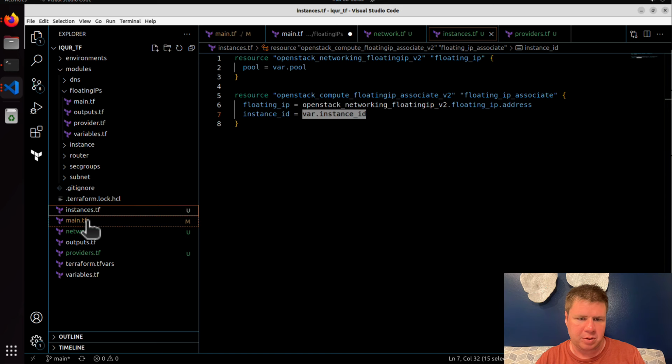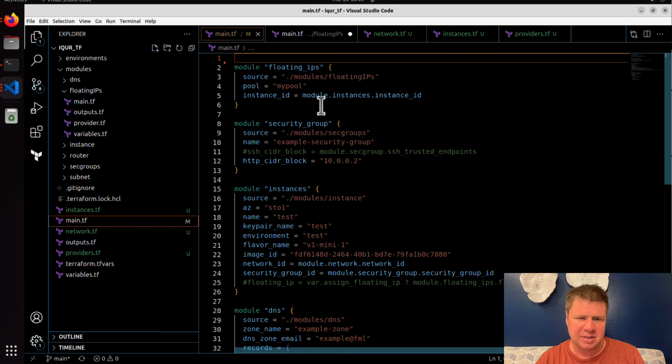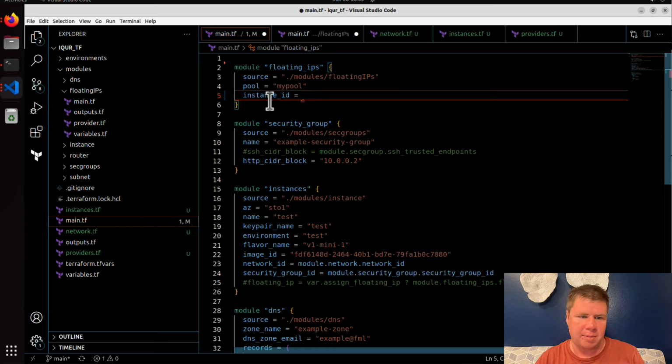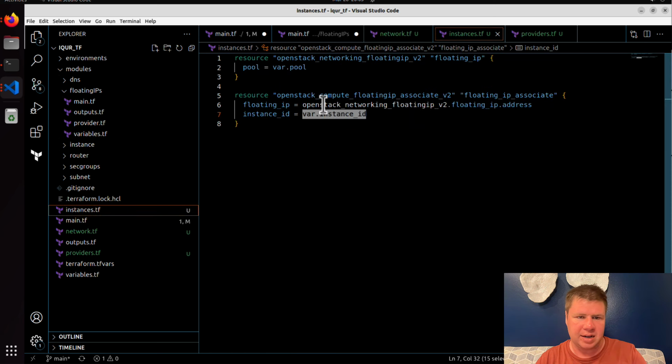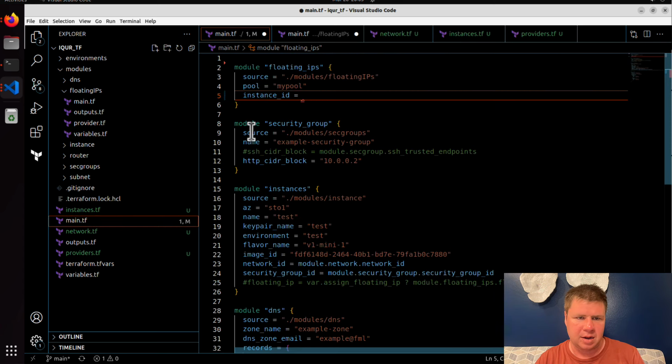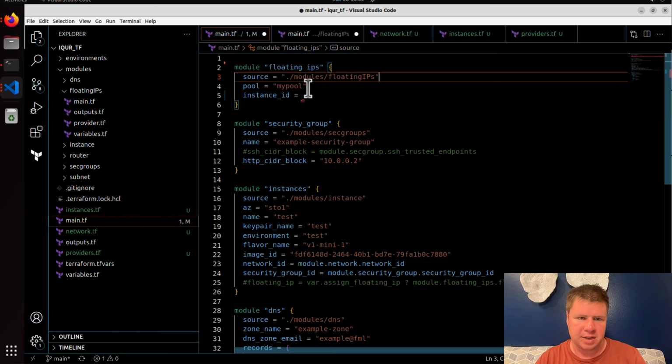So now let me go look at main. And is there anything really of value? Well, we do have this module with our instances. So I need to grab that instance ID. It's no longer a variable. Was there a count or a for each on this? I can't remember. There's no count. So that's interesting.